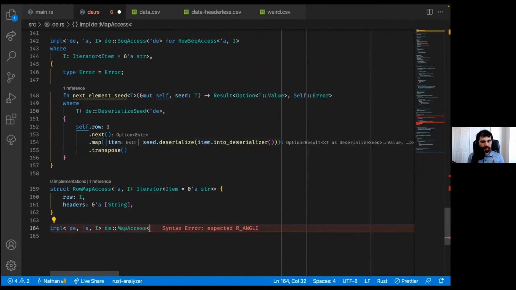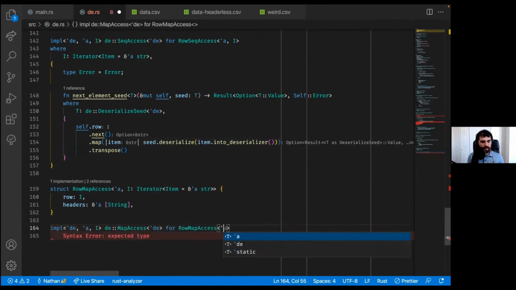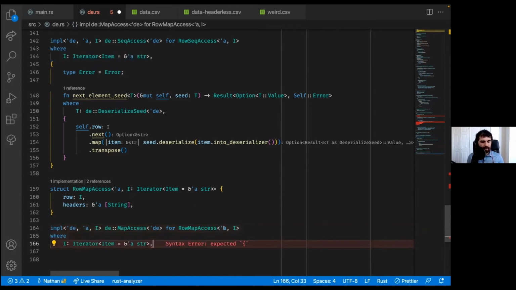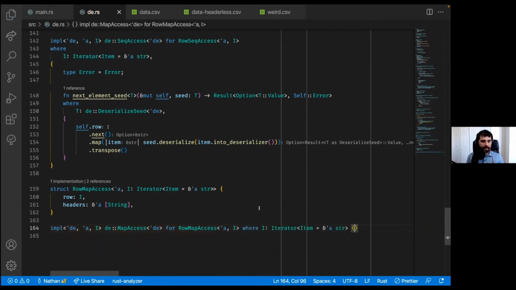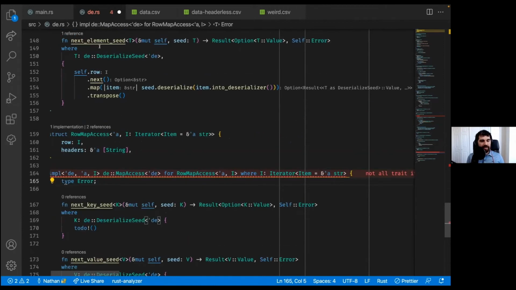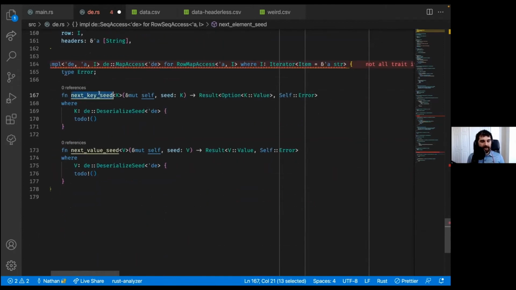MapAccess. We'll grab this one more time, our interface here. Cool. All right. Now, what does a map access look like? I'm going to tell you it looks very similar. So instead of having just next_element, it has next_key and next_value.